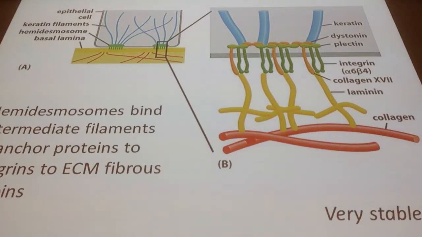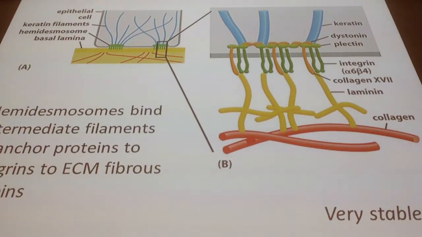By anchorage onto the cytoskeleton, right? So by anchoring onto the cytoskeleton, the integrin is fixed in place within the plasma membrane. So anchorage to the cytoskeleton is very important. Now, we're going to find out that some anchoring junctions anchor onto intermediate filaments, and other junctions anchor onto the microfilaments. Nothing anchors onto the microtubule.